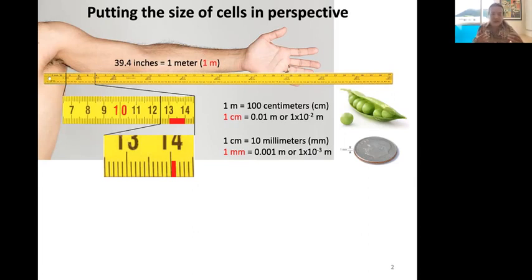I would like you in this class to be familiar with these different size scales. I think all of you already knew what a centimeter is in relation to a meter and a millimeter. Maybe you're already familiar with micrometer or even smaller, nanometers, right? So hopefully this is just review, but it's a good way to start off thinking about this. So let's look at this chart here.